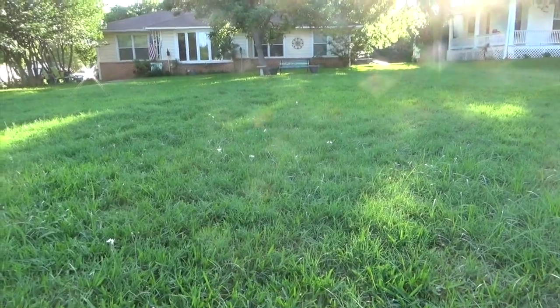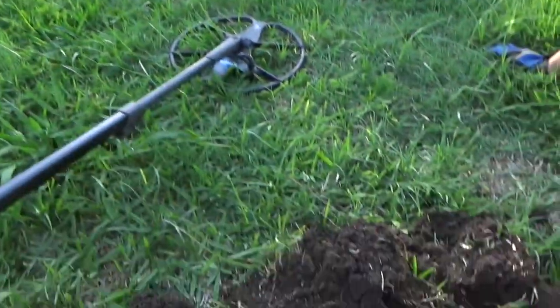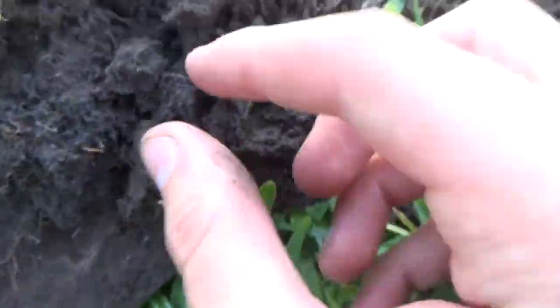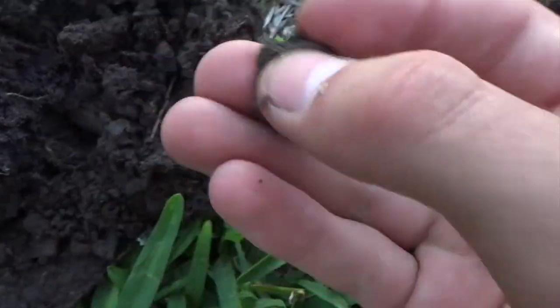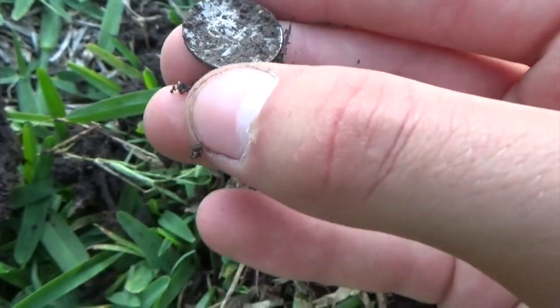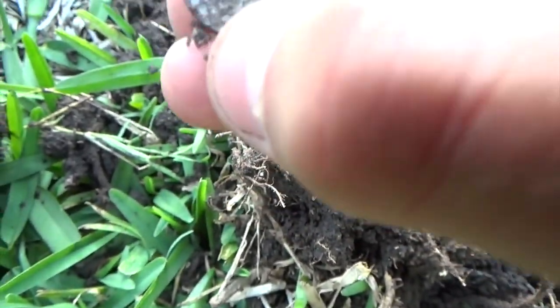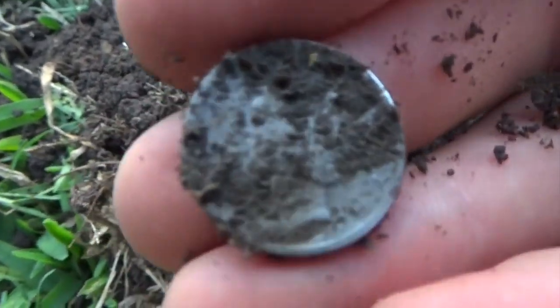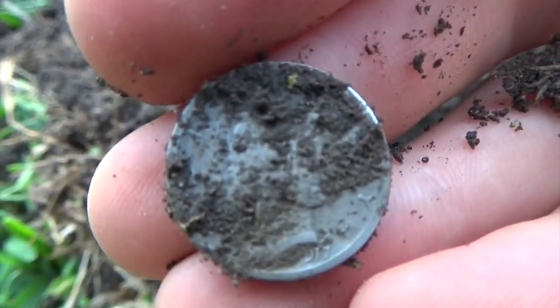A little while later, we moved on to a 1950s house. Been here about ten minutes, and I got a silver on my shovel here — silver dime. We're going to pop it here and see what we got. It's a Merc. Watch it be my teens Merc. Oh my gosh, it is a teens — 1917. I hate you so much. Awesome.